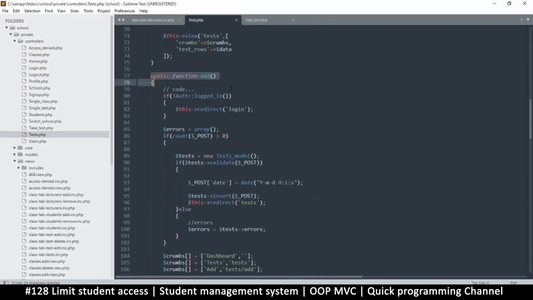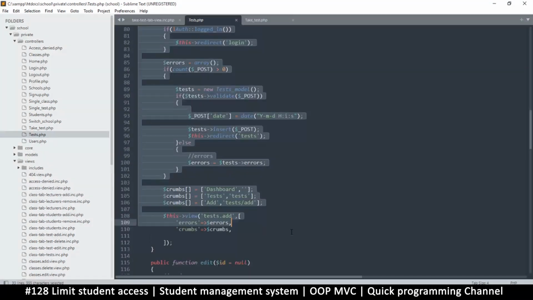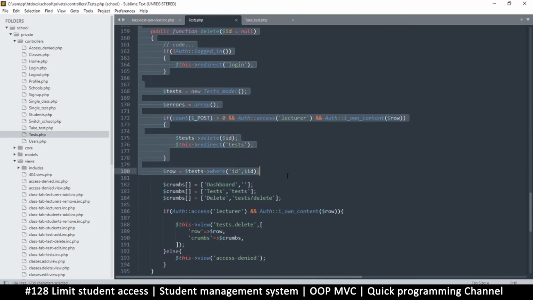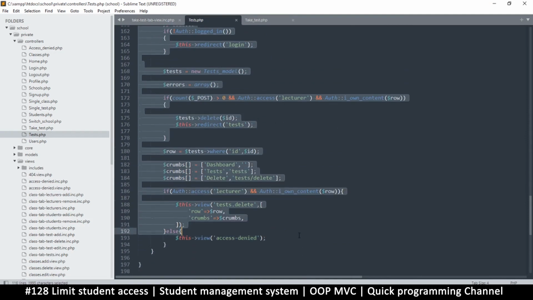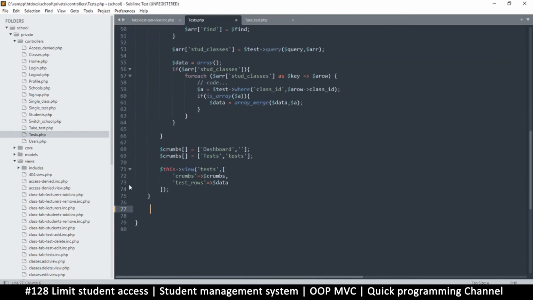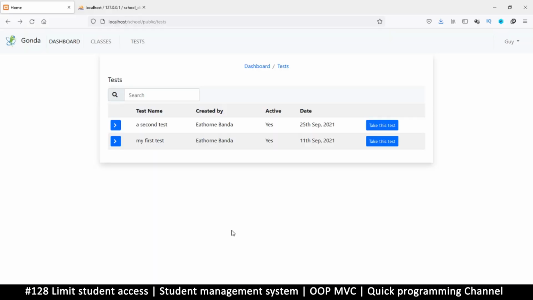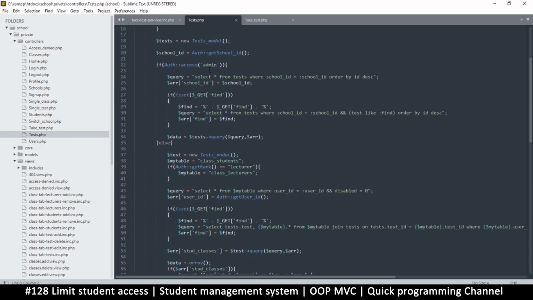So let's get all this public add out. There's also edit, remove that. There's also the delete function, remove that as well. So boom, don't forget this final closing tag bracket here because it's part of the class. Okay, so at least that is much cleaner now, much cleaner code. All right, and then we can hide this.